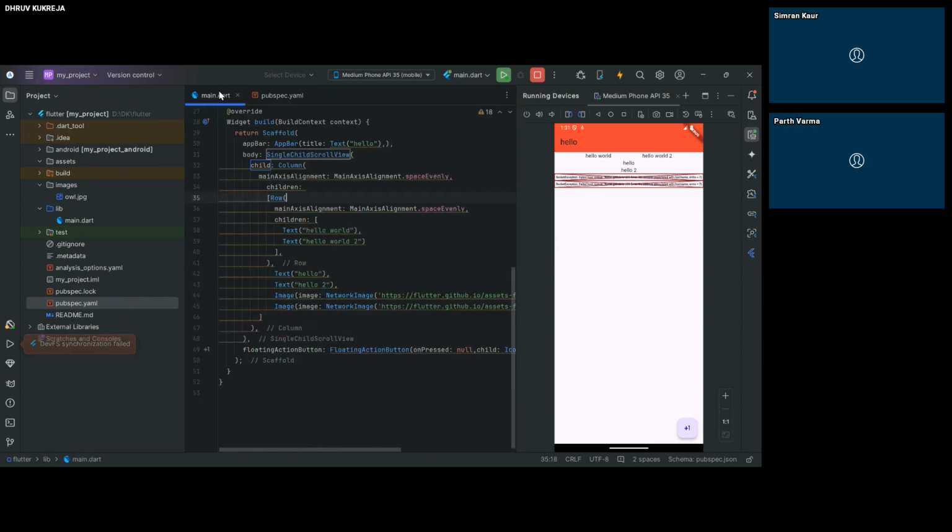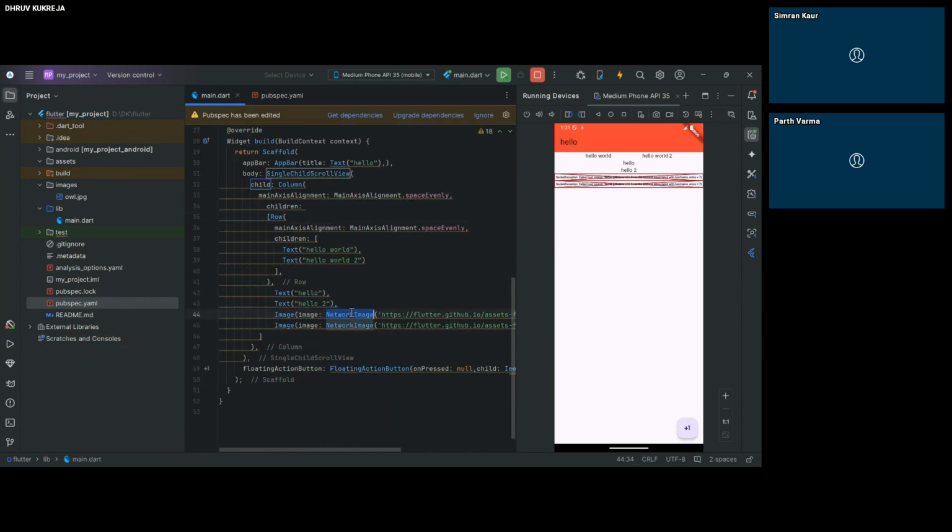And save it. Now you have to make it an asset image and write the same path: images slash owl.jpg.